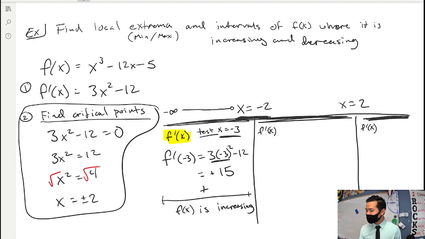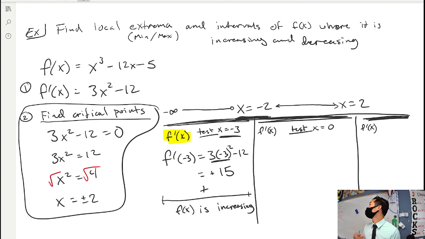So let's do the same thing from here. I want to test from negative 2 all the way to 2, right? Again, they're either all positive or all negative. I just need to test one point that's between those two. Can you think of a number that I should test that's between negative 2 and 2? 1. You could test 1. That's not a bad test. 0. You could test 0. That's also a better one to test. Just heads up, you ever get the chance, test 0. It's the easiest number to test.